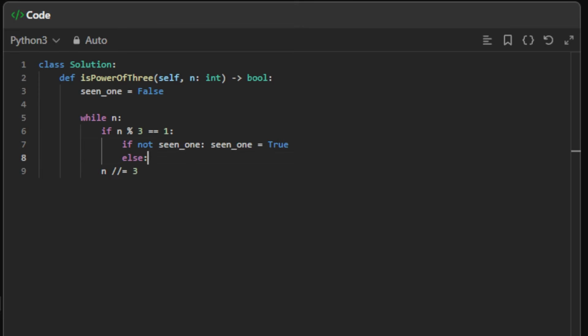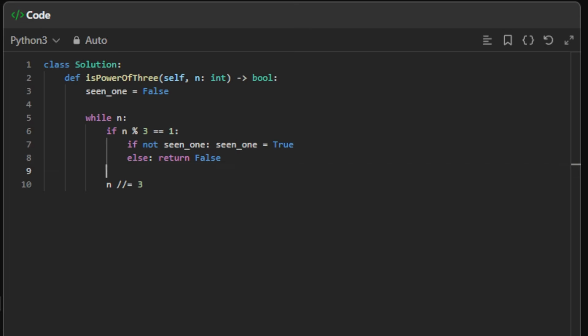Else, meaning if seen1 is already true, we can return false because we need only one number 1. And now we can say if n modulo 3 is different from 0, or it's equal to 2, it's the same. Here we just return false. And finally we can return seen1.